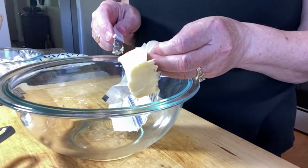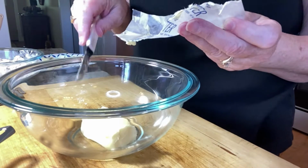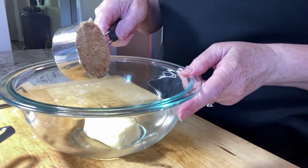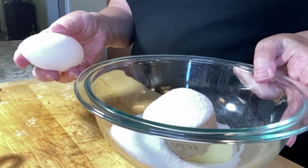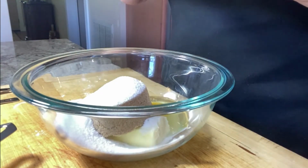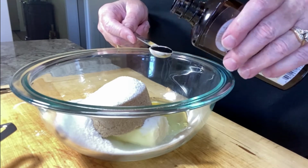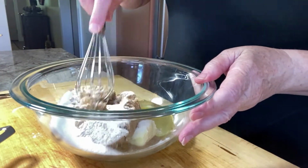We're going to cream a 1/2 stick of butter. This has been sitting out at room temperature, so it's quite soft. Add 1/2 cup of packed brown sugar and 1/2 cup of white sugar. Add 1 egg and a 1/2 teaspoon of vanilla. And stir until well blended.